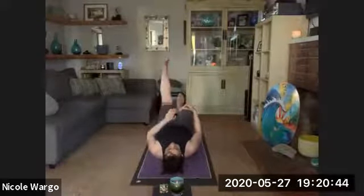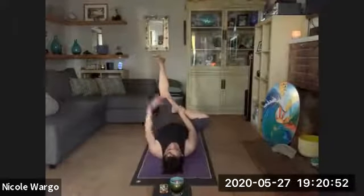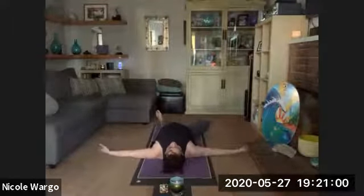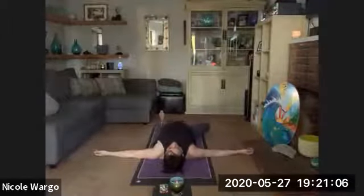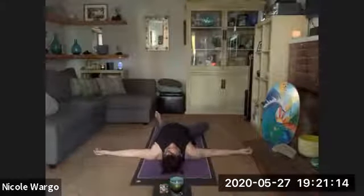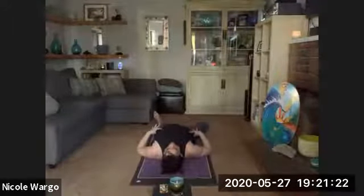Now left leg extends upward to the sky. Right leg externally rotates, right? We're creating that figure four or tree shape. And let your tree legs fall to the ground. Trees resting, reclining. Let your branches grow evenly as you breathe deeply. Maintaining a sense of hip neutrality.